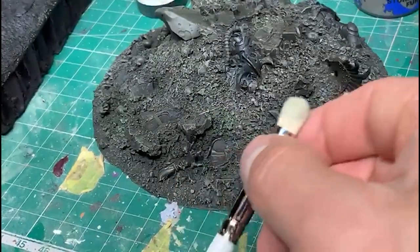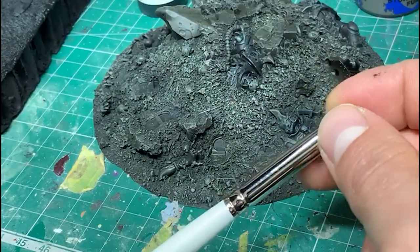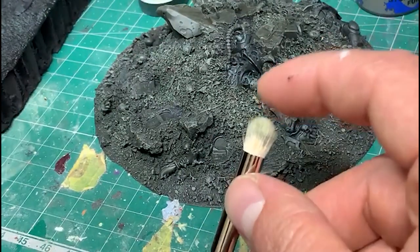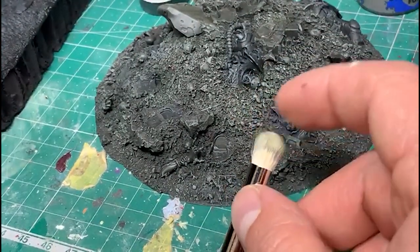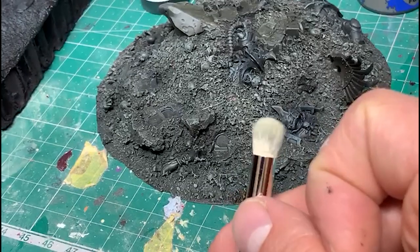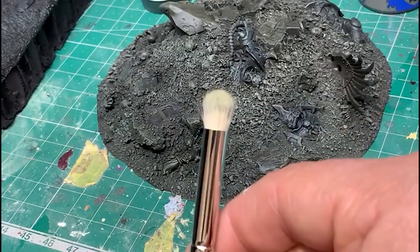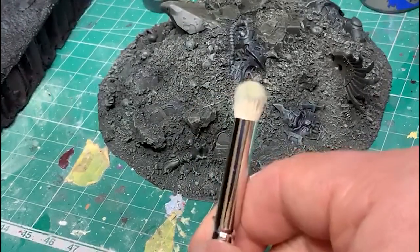I know they're very similar in shape to cheap makeup brushes and people are making that comparison, but what I found with the makeup brush was that the hairs weren't very densely packed and a lot of them were shedding out — actually these hairs on the base are from the makeup brush I used and the hairs were just flying out all over the shop. So a little pricier than those, but definitely the best for purpose right now.